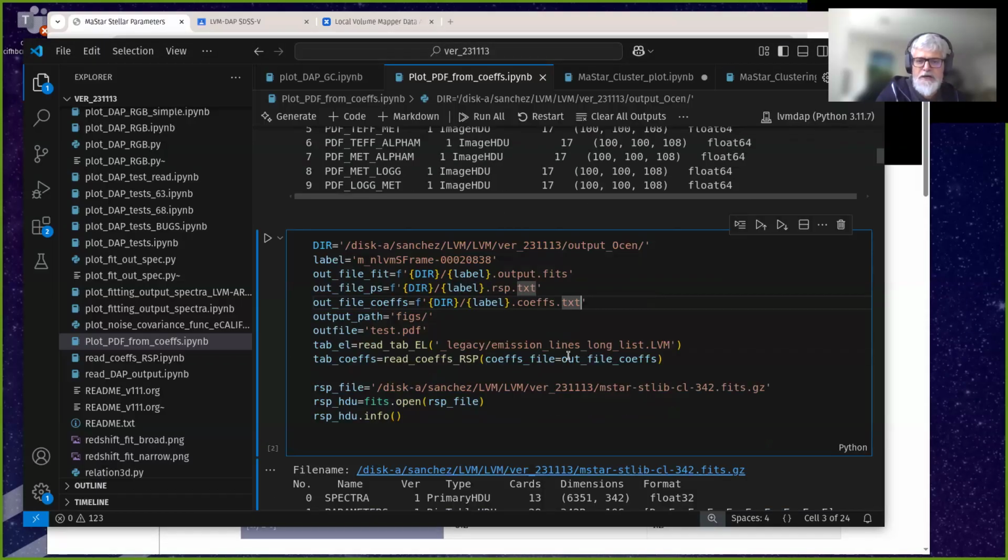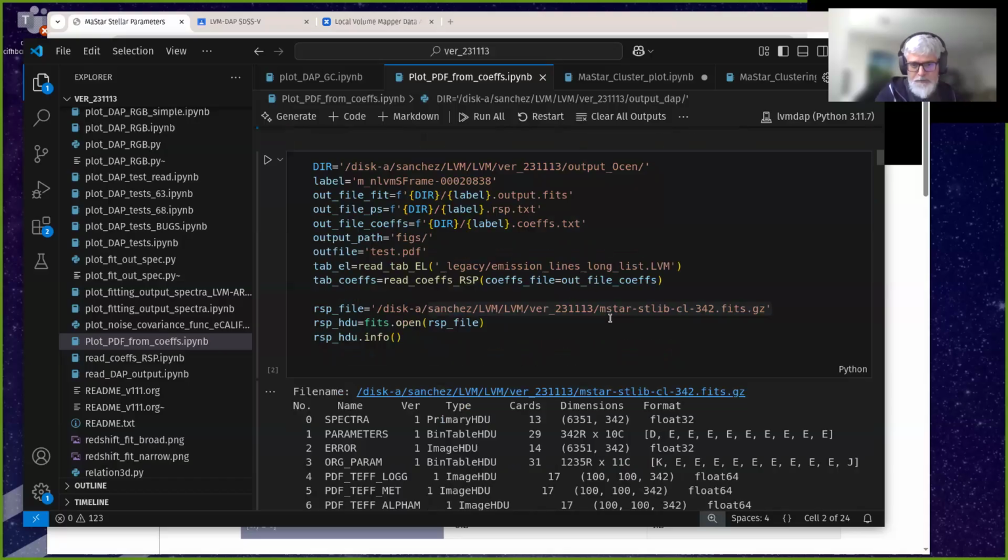Now, of course, you need to use exactly the same cluster of RCPs that you have used for the analysis when you want to reproduce the PDF reading the coefficients. Because if you are decomposing with 108 and then you are exploring with a cluster of 342, there will be a mismatch in the number of coefficients and the number of PDFs in these extensions, and then it will not work, obviously.